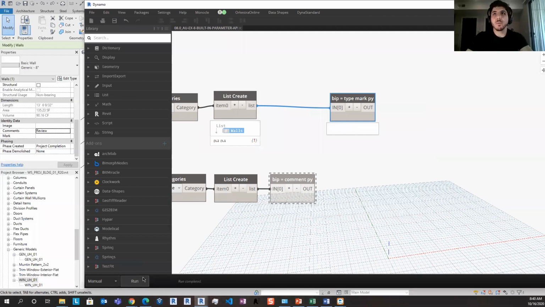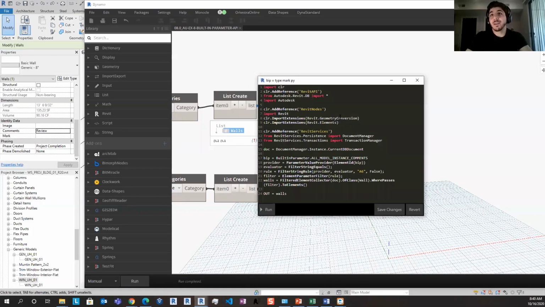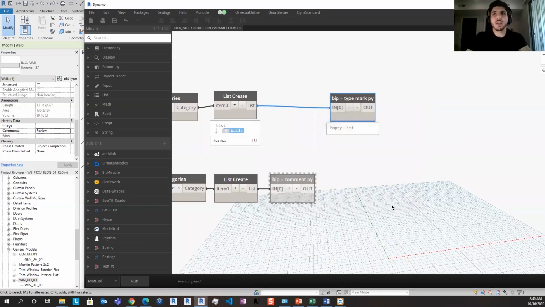Let me just do it one more time. Run. Empty list. That's not an error. It just says I have nothing for you. The error handling is like, oh, line 30, whatever, fix it. In this case, it's like, I don't know, there's nothing in here. Nothing matches your statements. So we go to review. It's like, you know what? A6 is not what I wanted. I want review. Save changes, change the string, run that. Then I get my list.